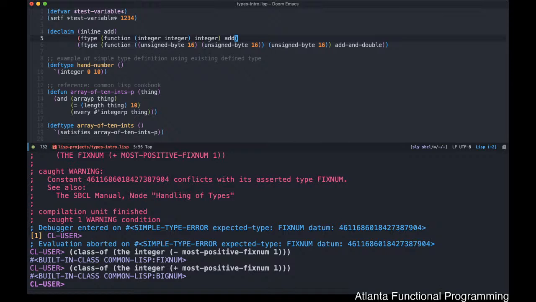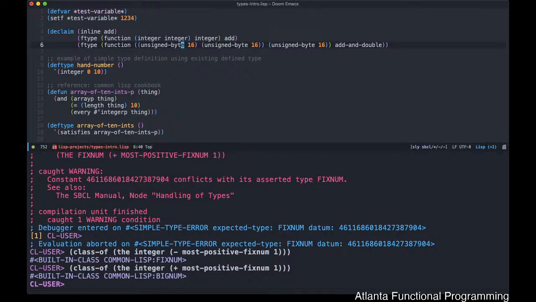Okay. Another example of this is obviously here. This is not just restricted to built-in types of integer, single float, double, and stuff. It can also be used for restricting types using unsigned byte, which allows you to define, like, 64-bit signatures if you need to. Personally, if you're going to be going through that, it might be appropriate to make, say, a type alias or something, and then put a global declaim just to name some of those types for restrictive purposes. But this is just letting you know this is another thing that you can do.